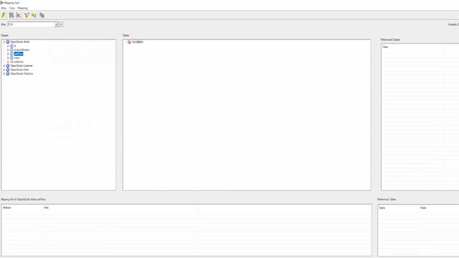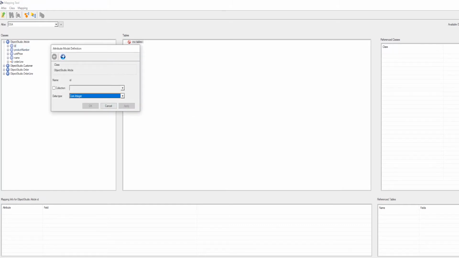You can see here that the classes we previously set up in our modeling tool demo are now appearing under classes in the mapping tool. And here you see we are adding the classes.